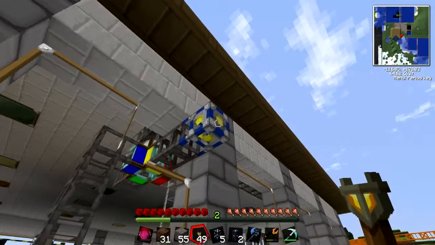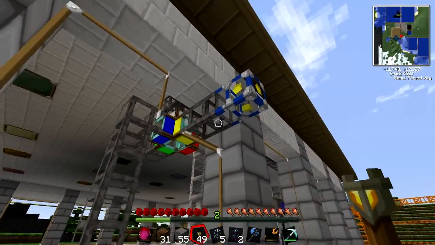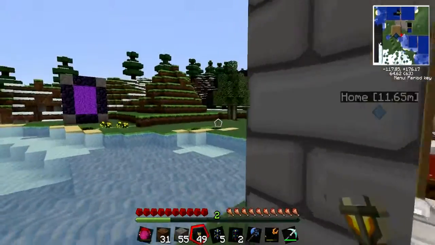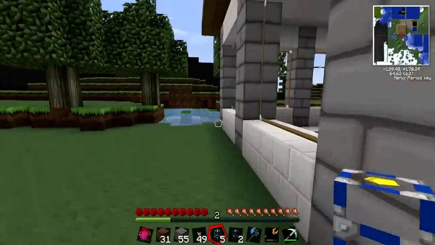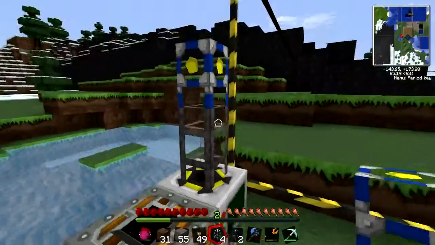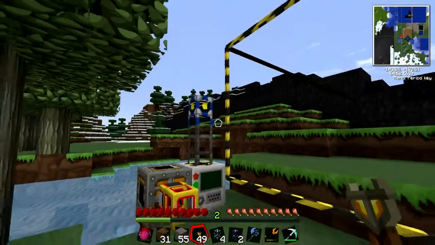So if I just grab that, and then if I don't have a pipe selected and I right click on it, it comes up with this interface. A frequency, the number of connected pipes, whether it can receive, and the owner, because that can alter in multiplayer. So if I change the frequency to, for example, 1, and say can receive true, because I want this one to be able to receive, because it's going to send it from over there and it's going to receive it here. So frequency 1 can receive true. So now if I go over to the pipe I had over here, connected to my quarry, and I plop it down on top there, and then I select that and bring up that interface, and I make frequency 1, it now says connected pipes 1, and I'm going to leave can receive as false because I don't want this one to be able to receive stuff, so yeah.